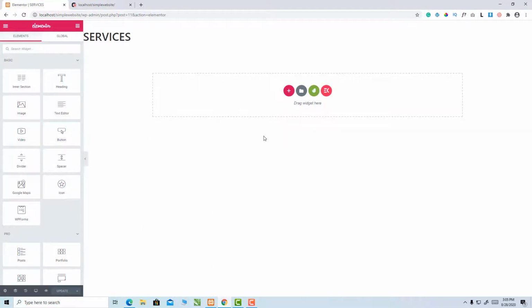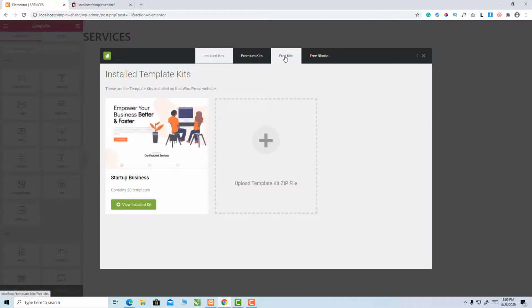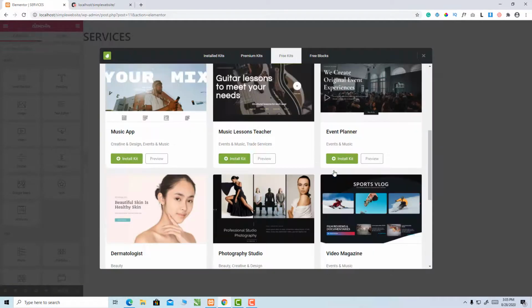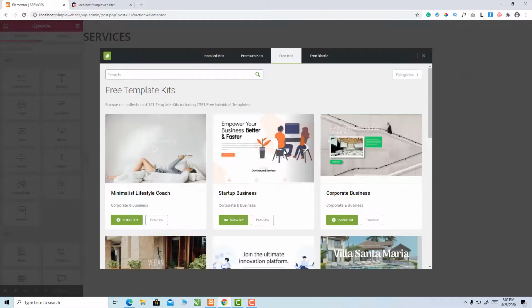Now from here we have our surface page, so we are going to click on Elementor, and then we click here on free kit. Click here on free kit, or we can just click the other template that you saw. So I'm coming up to number 4. I'm just doing this so that you can be acquainted with it.